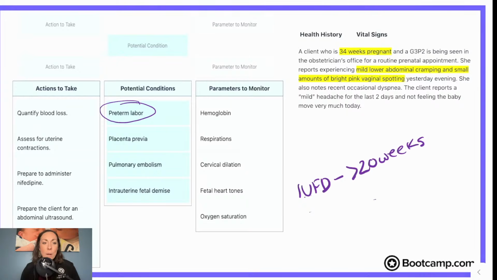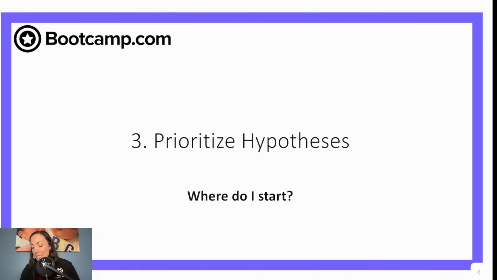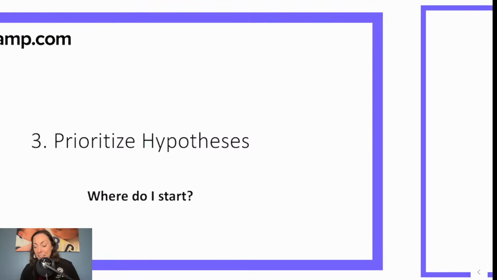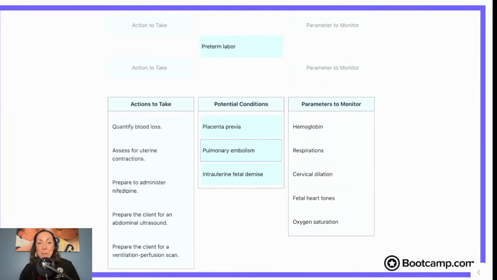All right, so what is it? What's going to be our final decision here? What are we thinking? It's going to be, yeah, our preterm labor. Perfect. All right, so now that we have our preterm labor, we're going to go on to our next step here and figure out what are we going to do about that. All right, so this client's showing signs of preterm labor, based on all of our findings that are given.